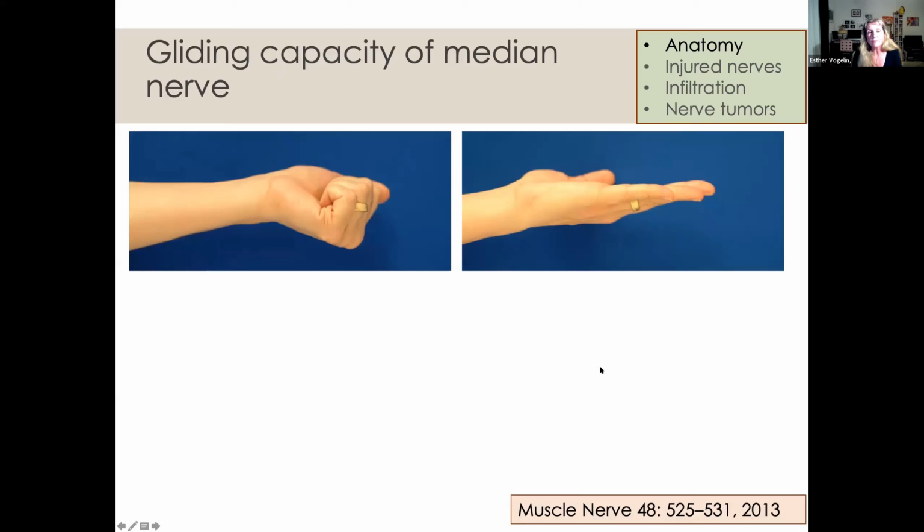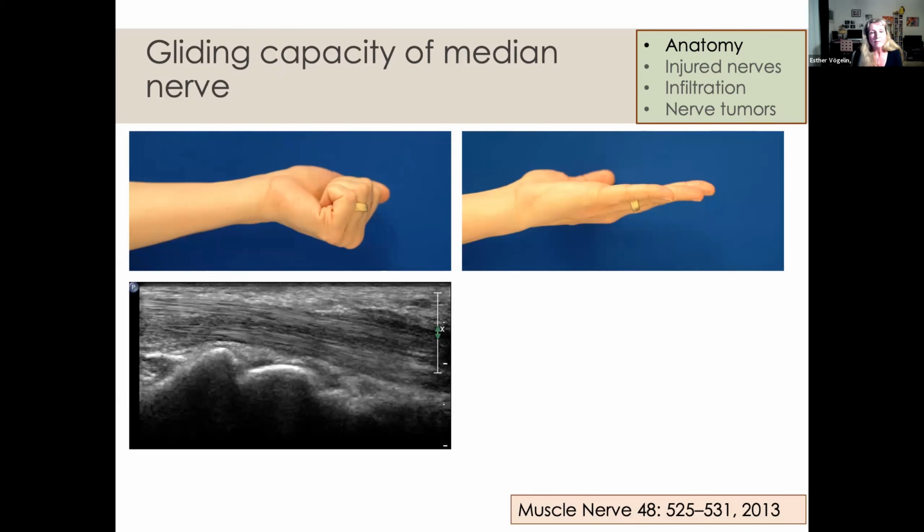The same we can watch at the wrist when we look during flexion and extension of our fingers. Here you see a section: this is the distal aspect of the radius, this is the proximal row. Here you see the structure of the tendons, which is slightly different from the longitudinal structure of the nerve. You see the median nerve, part of it, the retinaculum, and during flexion there are no muscle bellies within the carpal tunnel because they go proximal.